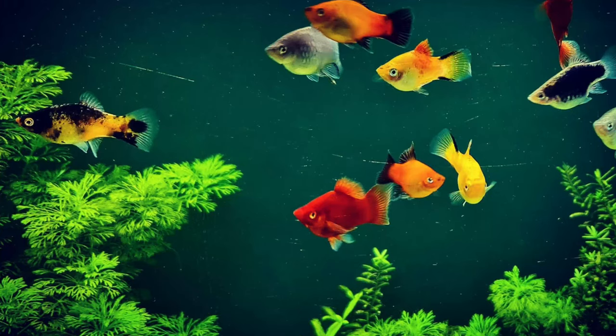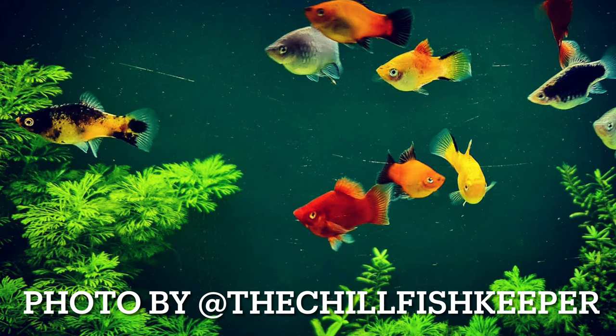Number 21 — back to livebearers: the Platy. Platys are probably what a lot of people had as their first fish. I've never personally kept them but they are pretty awesome, easy to breed, will eat absolutely anything, and depending on the type some can go in cooler waters. Super hardy — you're not going to have many issues with them.